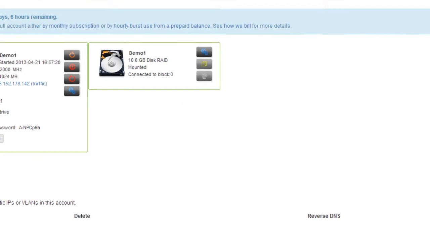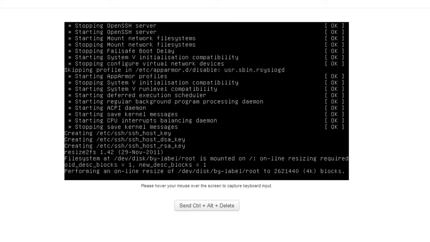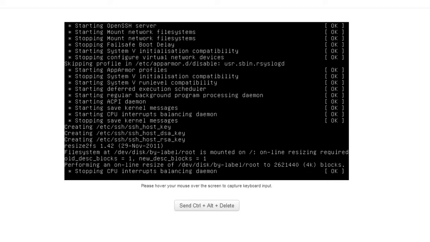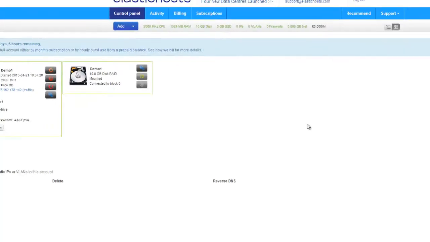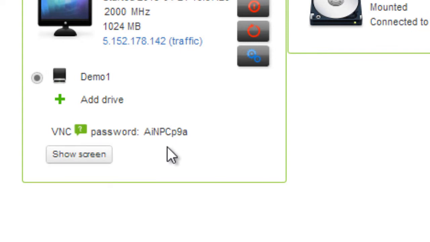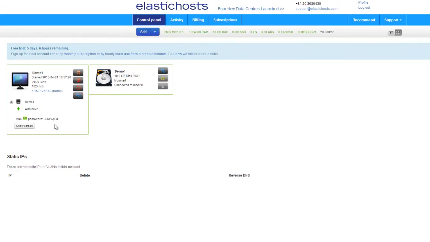By the way, this in-browser viewer only works with the most modern browsers. We recommend Google's Chrome. Alternatively, you can connect by using your own VNC viewer, such as TightVNC, with the VNC password shown here. Since this is a Linux server, you can also connect over SSH as user tour, that's T-O-O-R, using the VNC password as well. A Windows server needs to be set up on the VNC, or Show Screen console, with admin passwords, but can then be reached using tools like RDP, Remote Desktop Connection.